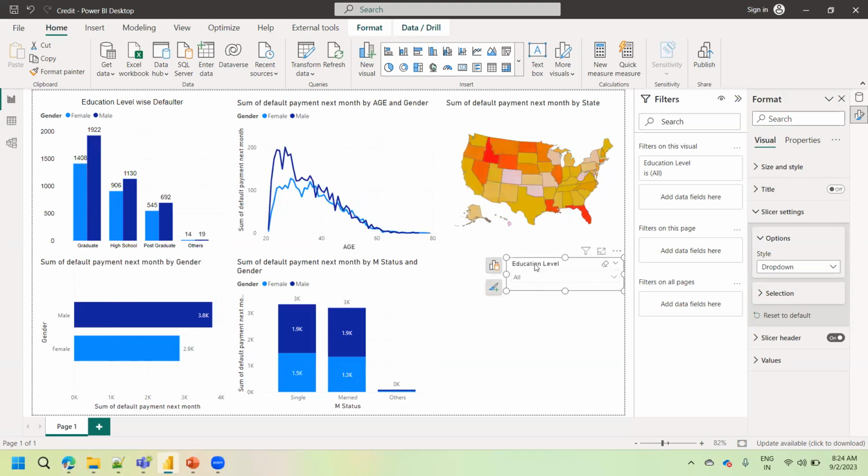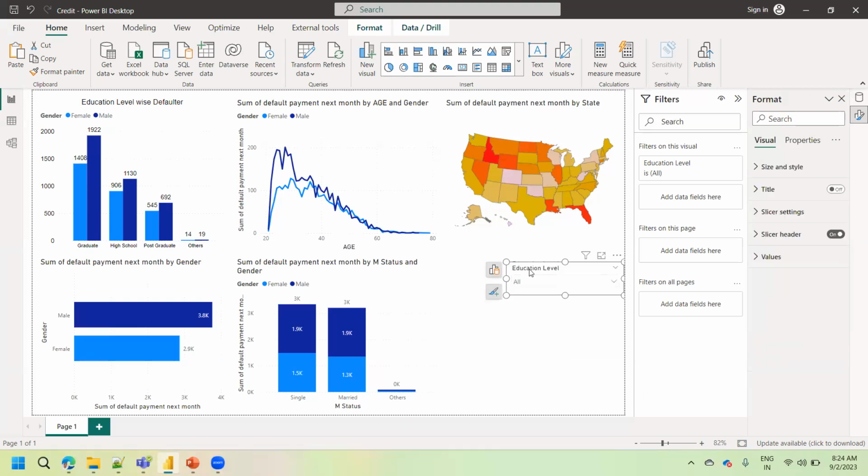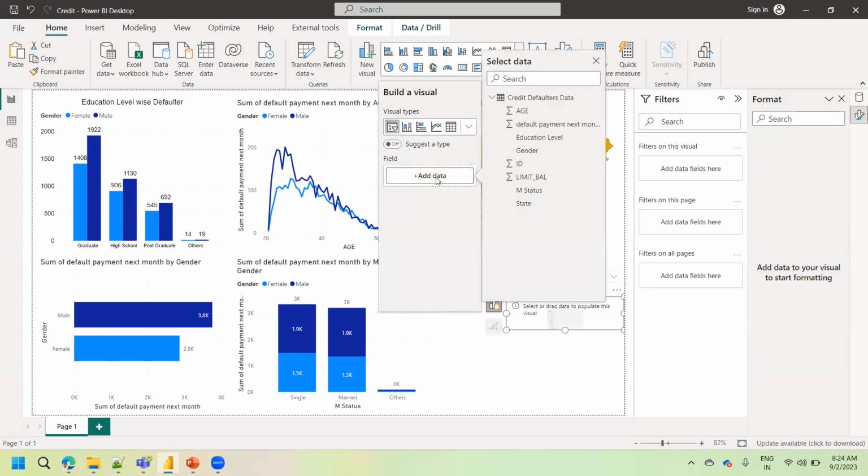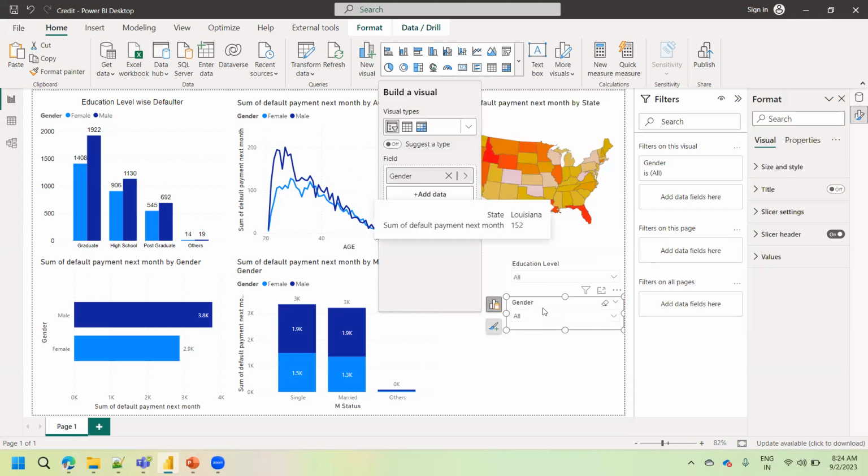Try to choose a few more categorical fields. Instead of selecting one more slicer chart, I'll just copy and paste. Select your visual, Control C, Control V. One more slicer: change it from the educational category to another category, gender.